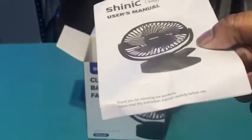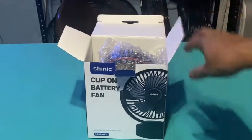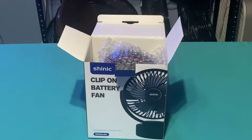This is how much China really cares for you. Look what they did to the manual. Look what they did to the manual. Now, upon opening it, they did send me the one I ordered. It's the black one with the white blade.